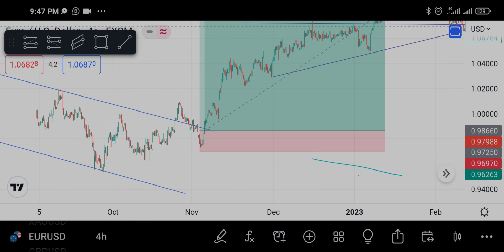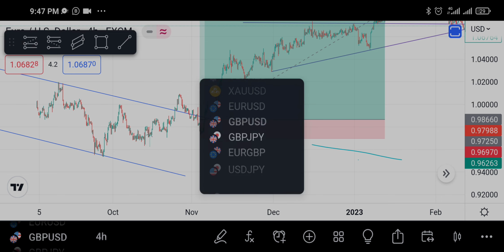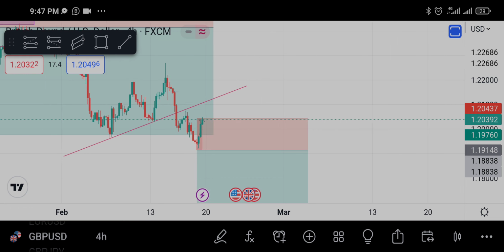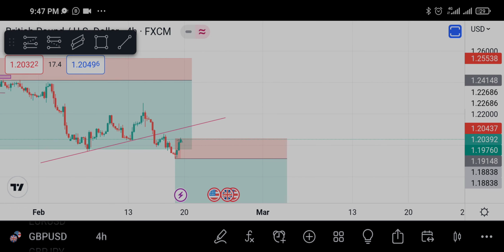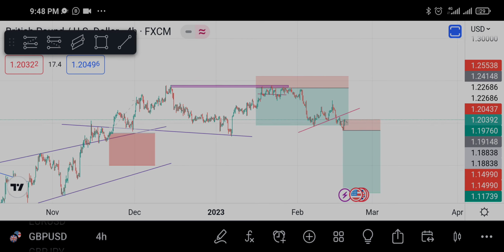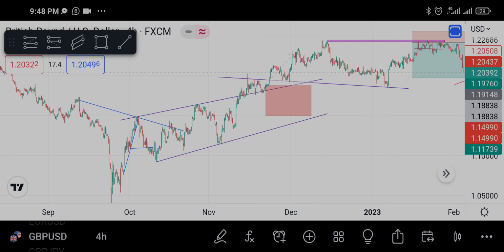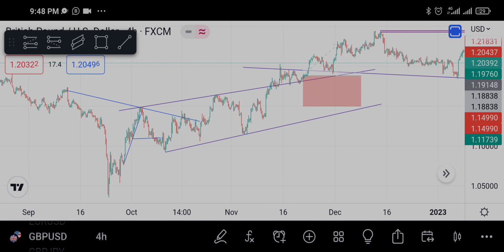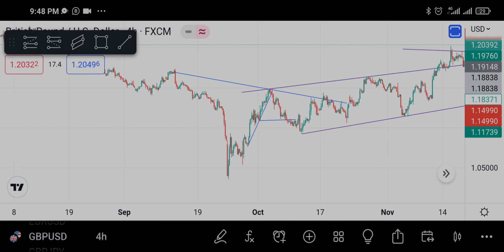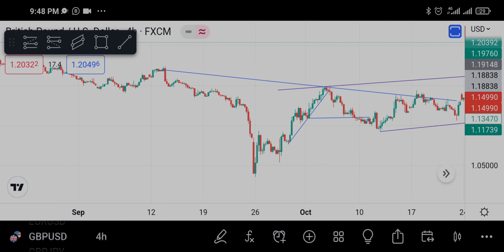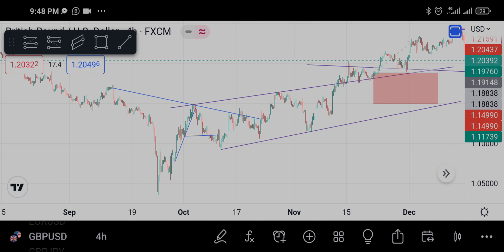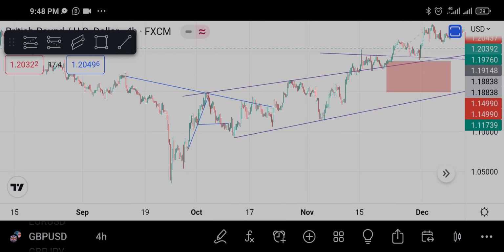What is this now? So let me quickly explain something here. This GBP USD, I had the previous trade, so you can understand. There are a lot of lines here. I told you it's all about lines. So for here now, this point. Okay, let me not complicate things. Let me make it as simple as possible.